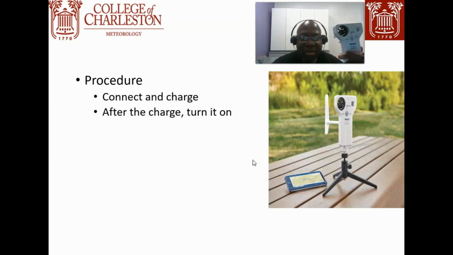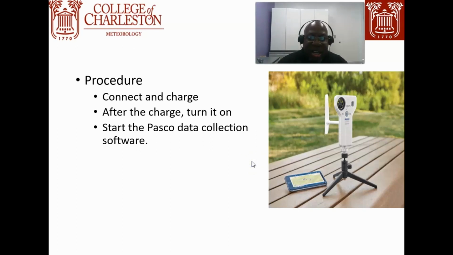Now, since it's flashing back and forth, this is meant to tell you that the device is now ready to pick up Bluetooth and is also ready to be connected to the GPS part of the sensor. The next part is, once you have it turned on, we're then going to switch to looking at the data collection side of our software. Now, I'm going to go through this in more detail, but the main point here is that you need to make sure that you have Bluetooth capability with your computer so that you can actually use the software.